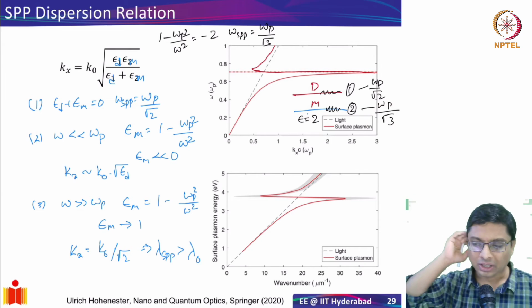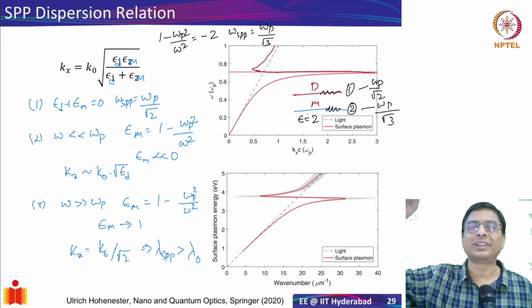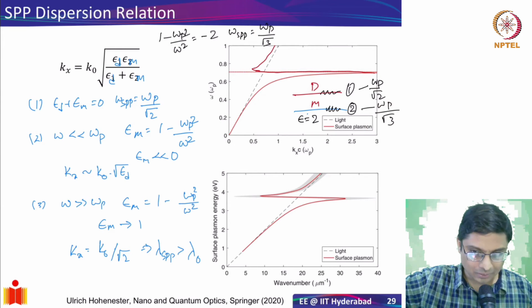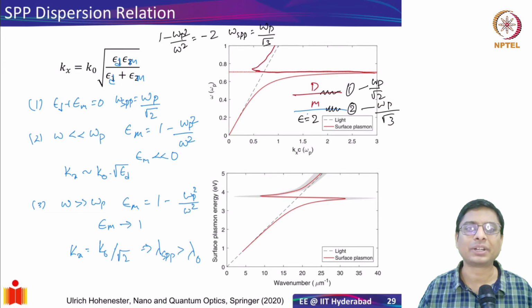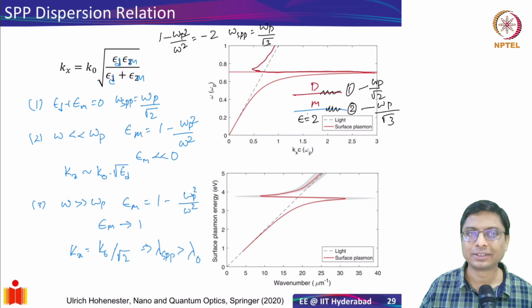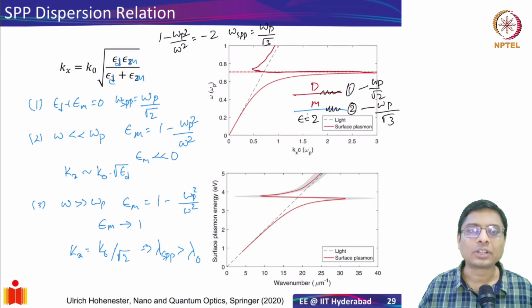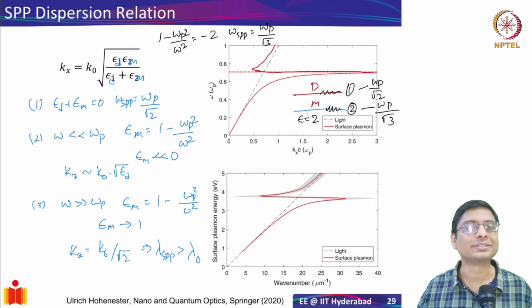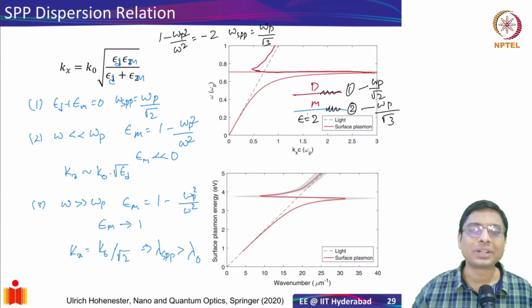We can also think of how much smaller is the wavelength of the SPP compared to the free space. In the direction of propagation, I have the wavelength, right? I can think of the wavelength as the length scale. Now, if my SPP wavelength is large or equal to lambda naught, there is no confinement. It's like free space. But the moment I put this interface, my lambda SPP is going to be smaller than lambda naught. How much smaller is what I'm talking about. So kx by k naught, is it 5, is it 10, is it 100? If it's 100, then my SPP wavelength is that much smaller. Okay? And of course, we should also remember, once the kx increases, automatically kz has to reduce.